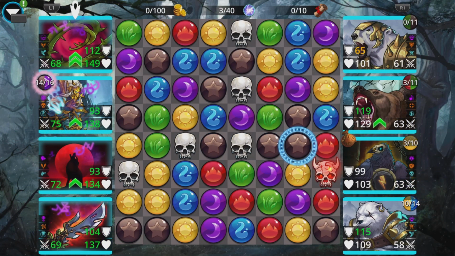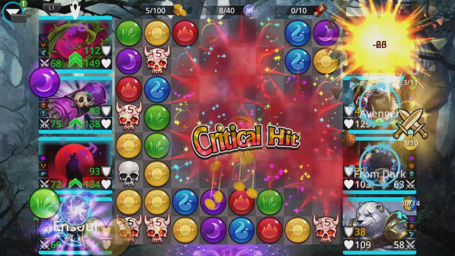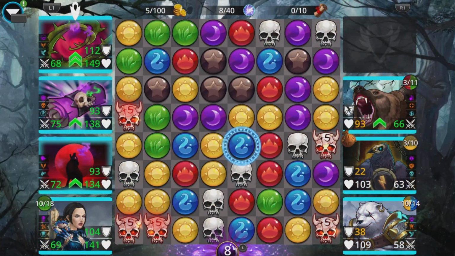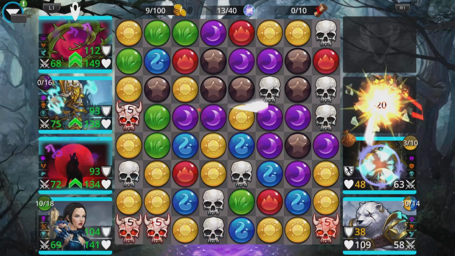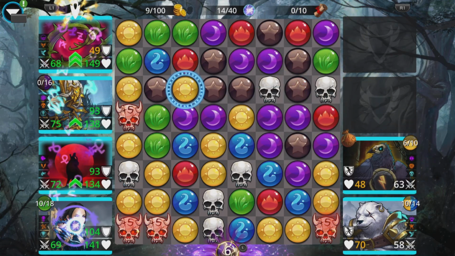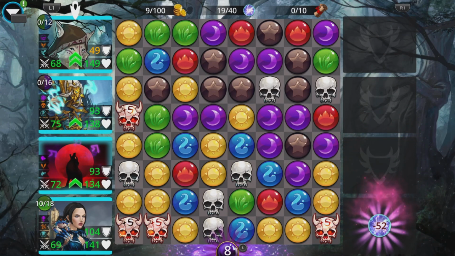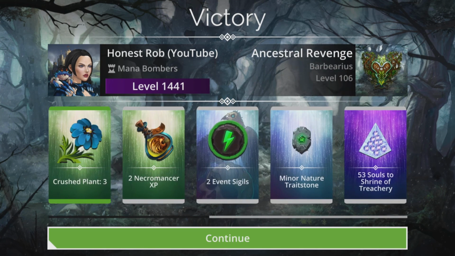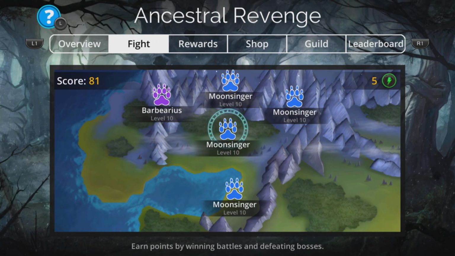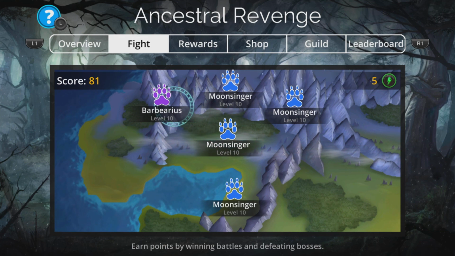Oh, brown to skulls is very nice for the Doomed Glaive. Very nice indeed. May as well get this. And we've got it again, but it's not quite ready to go yet. It's a bit unlucky, but we'll cast our Judge of the Dead. I've got low level ones again now. So we'll do Barbearius.